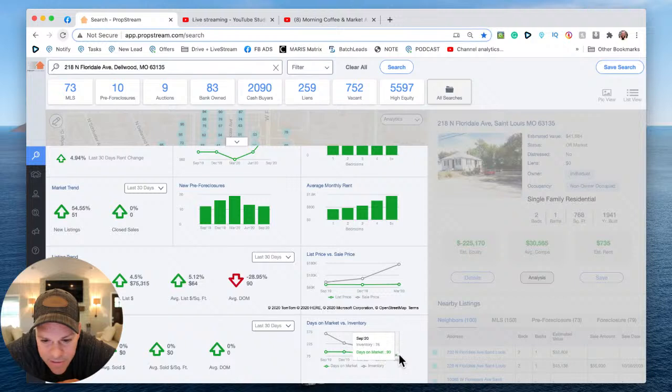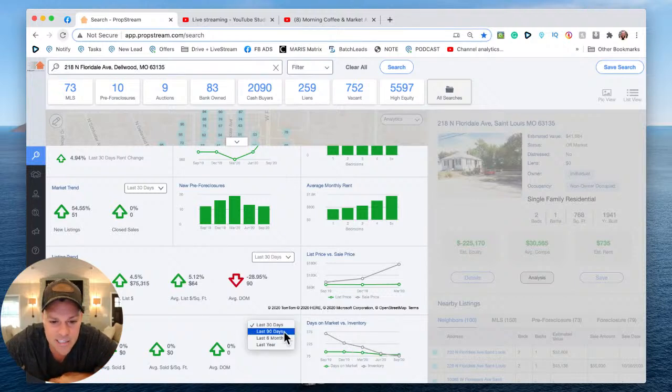The days on market to the inventory, that's kind of flattened out, which is great. It used to be inventory really high with 127 days on market. Now our inventory is low. All right, this is a year. This is basically looking at September 2019 all the way over to September of this year of 2020. So you can see our inventory has gone from 354 down to 76. That's a good sign. That means that for anything that I own in this area already, it's going to sell quicker and for more, most likely, due to that statistic.